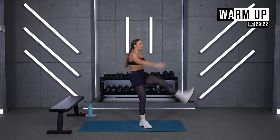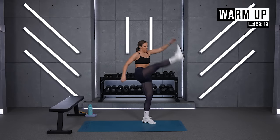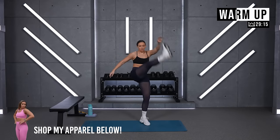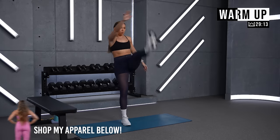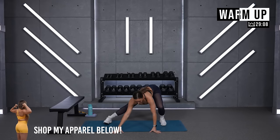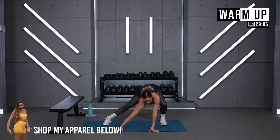Now let's kick it up higher for two more each leg. Good job, last one each side. There you go, step wide. Take your hands down in front. You're gonna bend left or right.